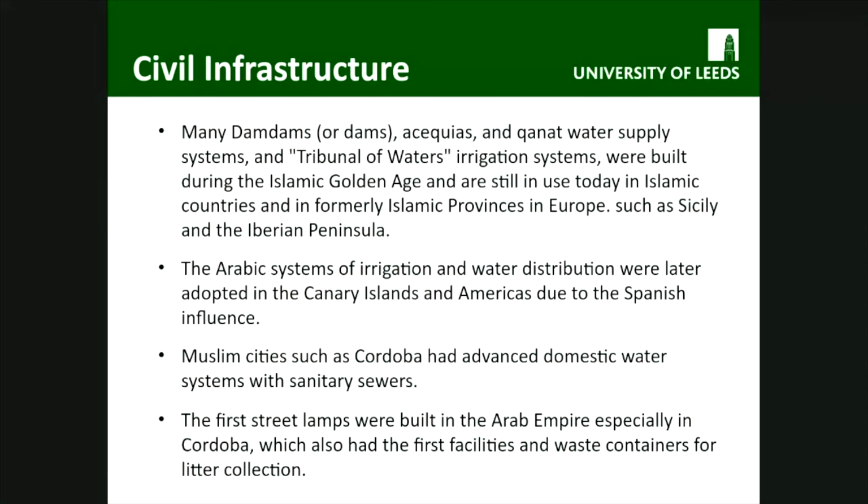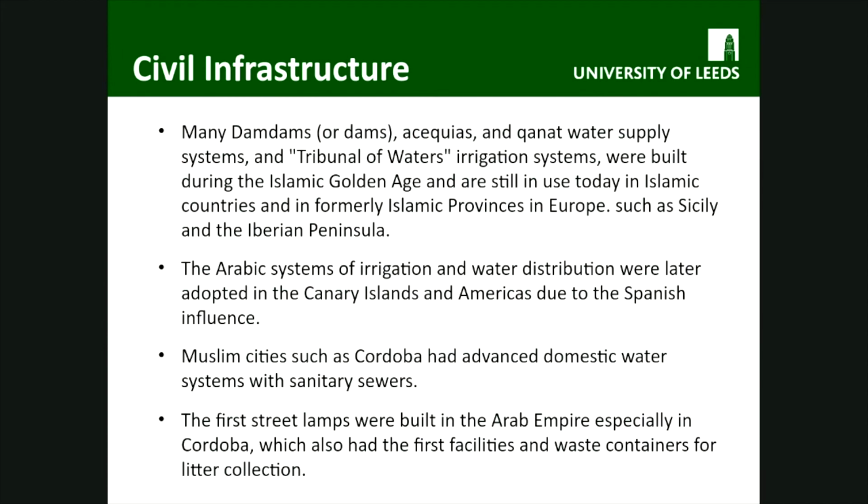As far as our look at civil infrastructure is concerned, many dams or canals transporting water from one location to another were created, especially in Islamic Spain. So the Umayyads had experience of creating these water networks, transporting water from one location to another in Syria and in Iraq. They brought this knowledge with them when they migrated westwards after their defeat by the Abbasids in 750, and they built irrigation systems in order to allow barren land to become fertile, so that they could cultivate crops there.